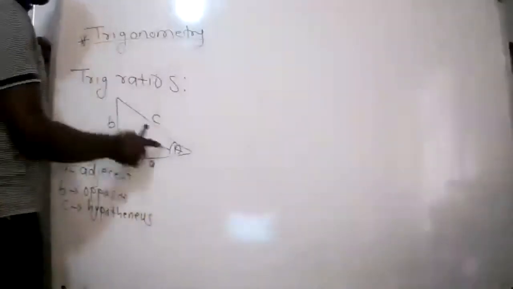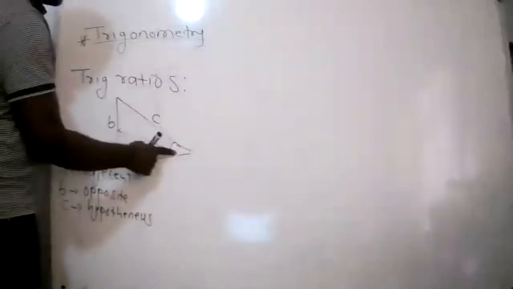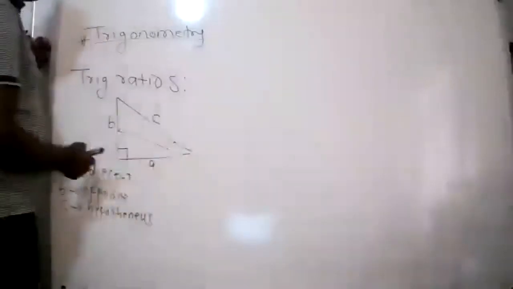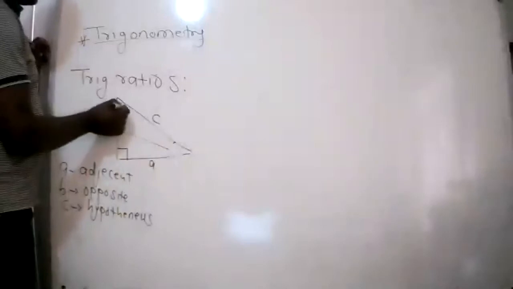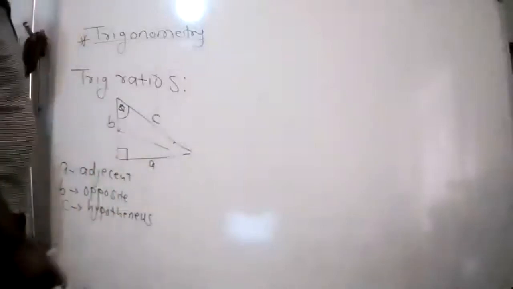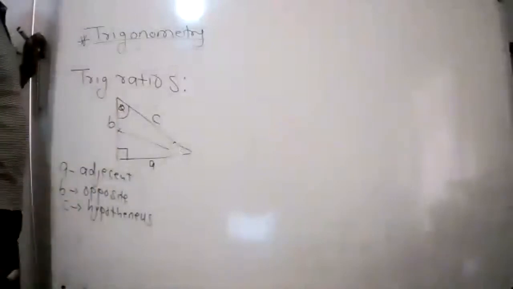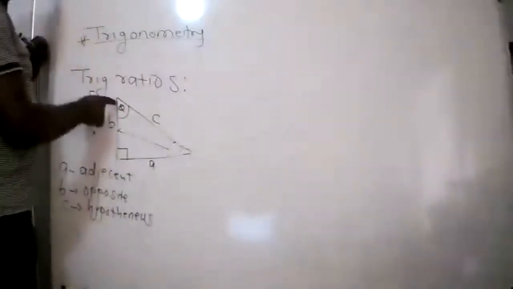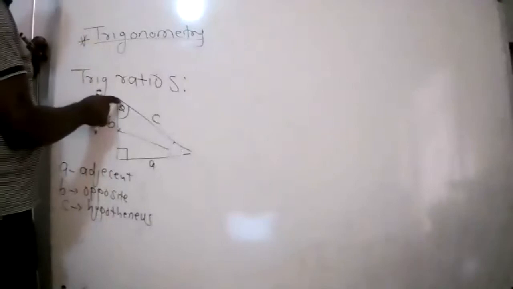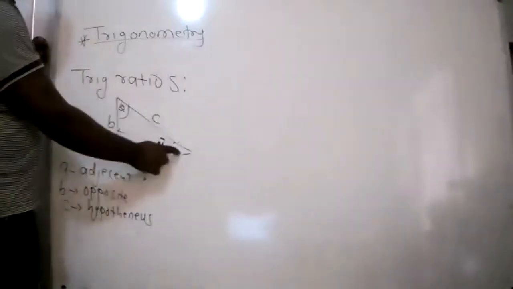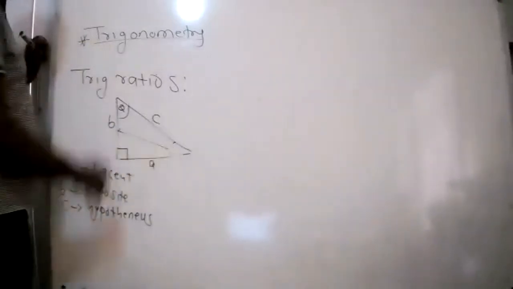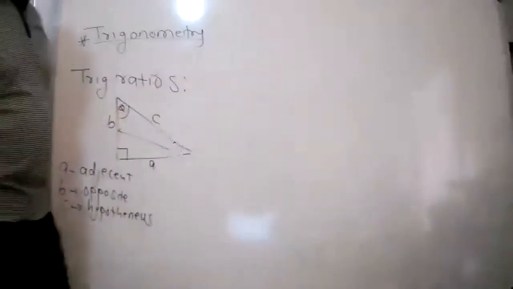So you must be able to understand that, for example, if we are not given theta to be the angle in that region, let's say we now have theta which is in that region. Can any one of you tell me what will be the adjacent side when the theta is up here? If it is no longer there, what will be the adjacent side on this triangle?